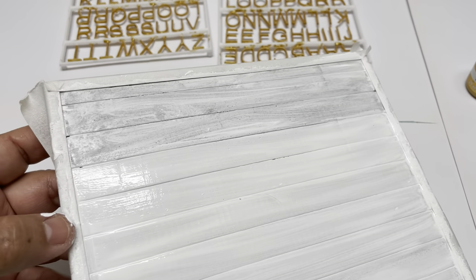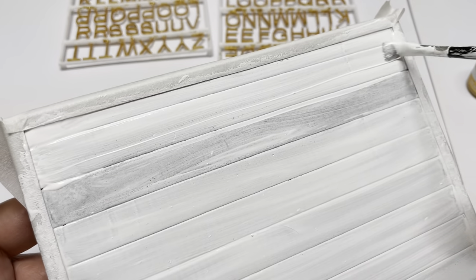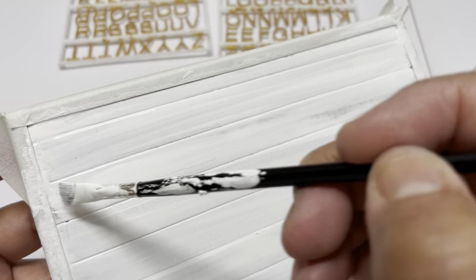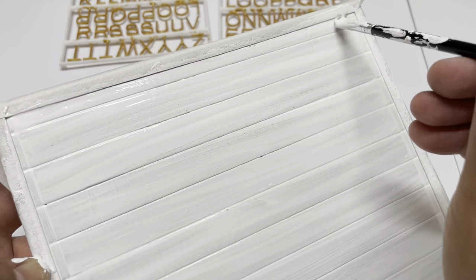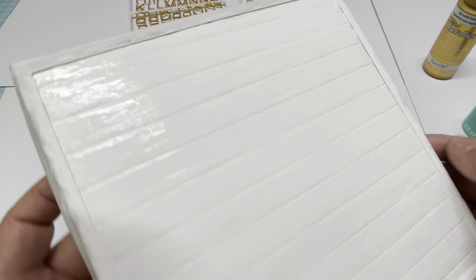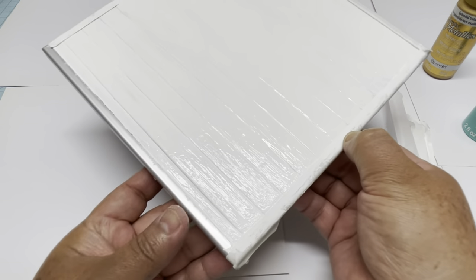Now I'm applying the second coat. As you can see, I did the bottom — for this time you do long strokes from side to side, apply more paint, then do long strokes. The short ones are only for the first coat. For the next three coats, do very long strokes. The bristles of the brush leave fine lines that make it look like wood. Four coats is enough to cover everything and look white. This is the fourth and last coat — remember to let it dry before applying the next coat. It dries very fast, maybe 15 minutes.